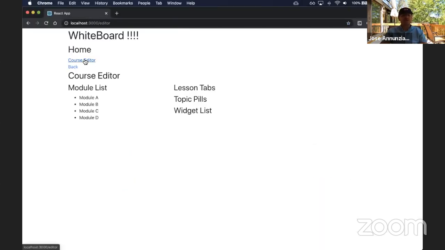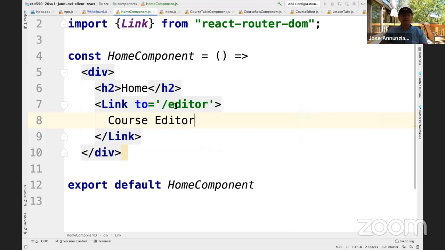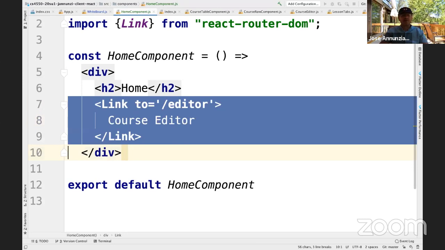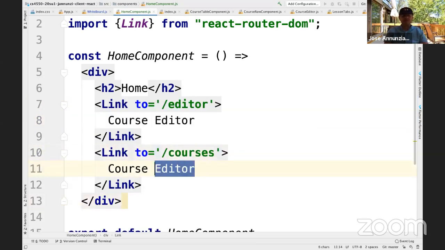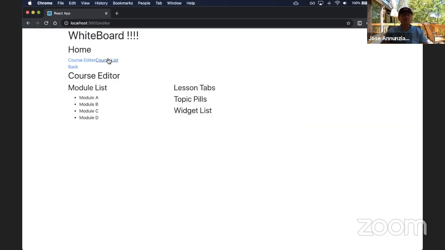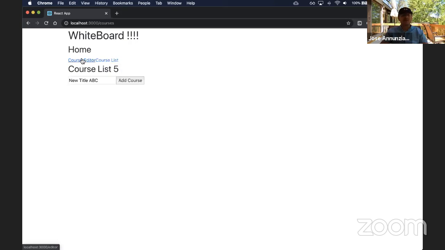If we click on the course editor, notice that it navigates to the course editor. Or we could create another hyperlink, maybe for the courses. So course list. Notice that it allows us to go to one or the other.